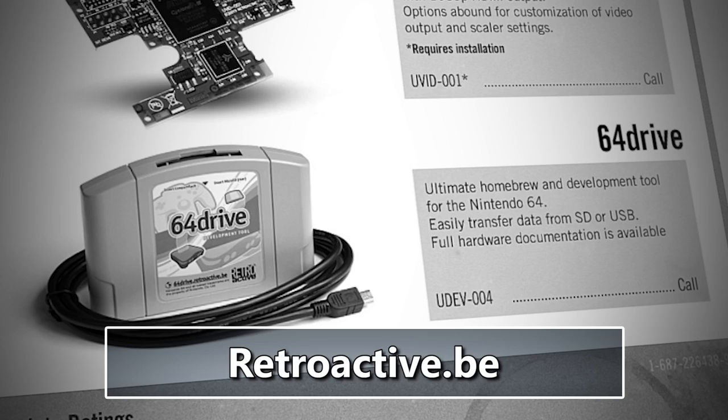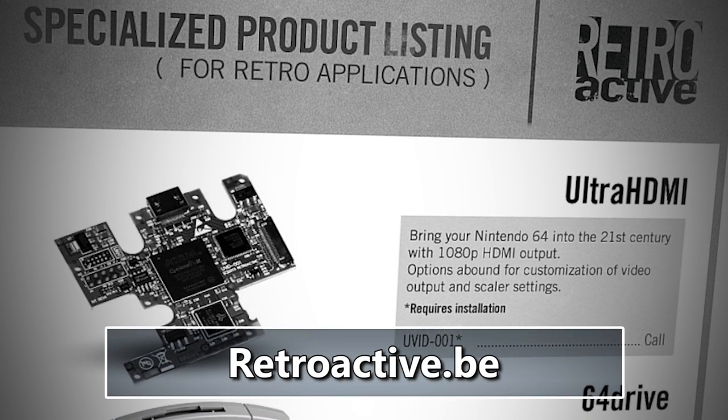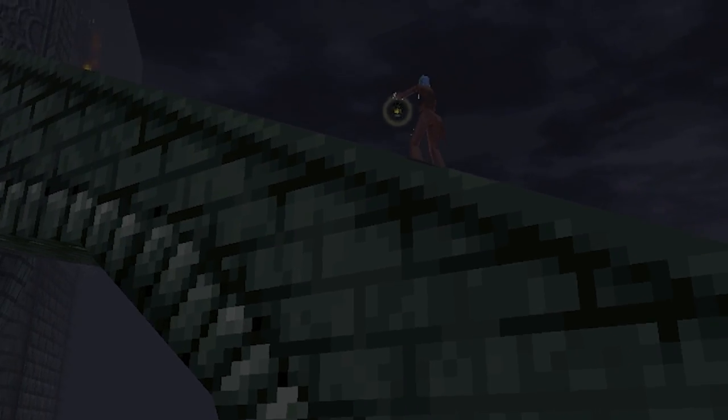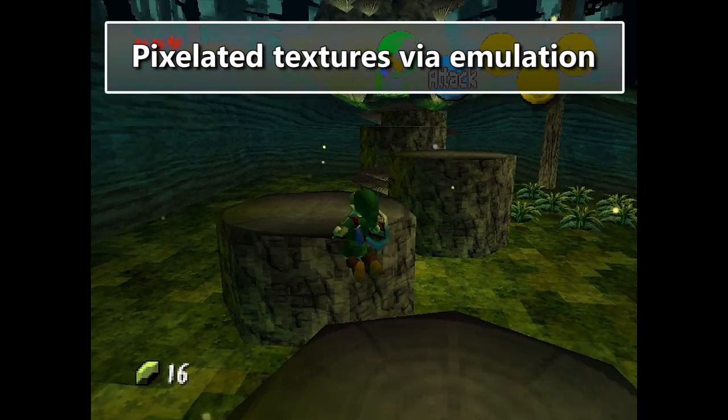You can also use the 64 Drive by Marshall of Retroactive, the creator of the Ultra HDMI. Before you dive in head first, be warned that using an actual GameShark with an EverDrive 64 might damage your equipment, but that's redundant anyway thanks to the EverDrive's built-in GameShark engine. Some people even wish that the N64's texture filtering could also be removed, but as far as we know, the only known method for doing that is through emulation. It's also theoretically possible that disabling VI functions could bring frame rate improvements, but this doesn't yet work with the current generation of codes or patches.